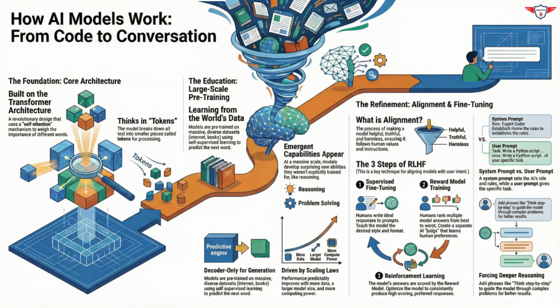Okay, but you can't write a manual for every possible question in the universe. We can't hire enough humans to write perfect answers for everything. Correct. That doesn't scale. So we move to step 2, the reward model training. This is where the brilliant engineering comes in. Instead of asking humans to write answers, we ask them to rank answers. Ranking is a lot easier than writing from scratch. Much easier and faster. The model generates, say, 4 different answers to the same question. A human looks at them and says, answer A is okay, answer B is rude, answer C is just wrong, and answer D is perfect. They rank them from best to worst. They act as a judge.